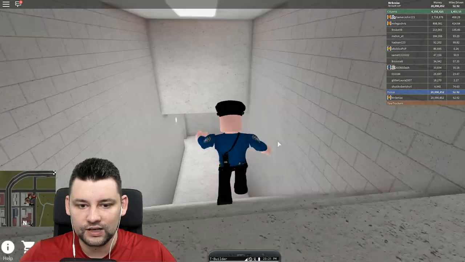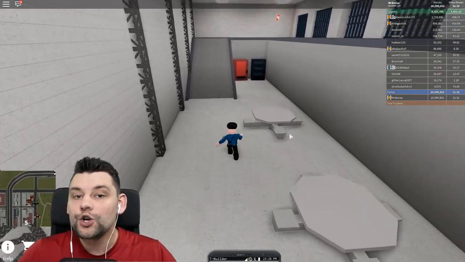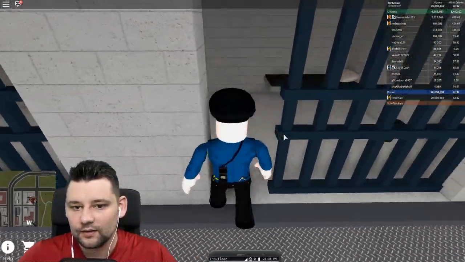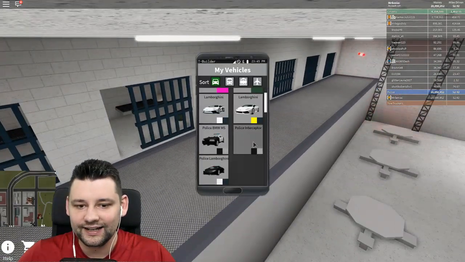I can also go down here. What is down here? Wait, what is this place? No way, this is jail. No way is there a jail in here. No. This can't be true, right? Guys, there's legit a prison in here. What is going... Can I spawn a car in here?